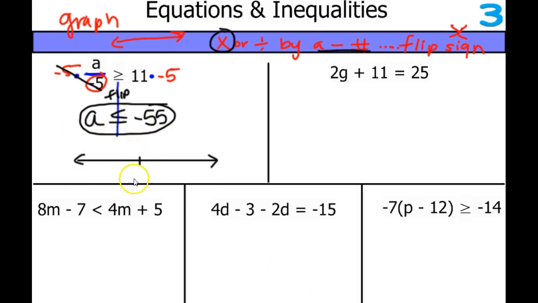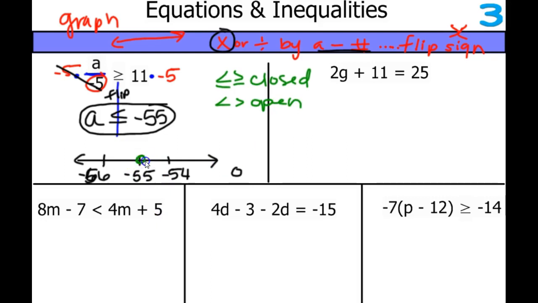So it doesn't matter what numbers you put on here, as long as you put negative 55 on here. We'll be going down towards 0, so smaller numbers this way, and then the more negative numbers this way. Oops, 56. So remember, if you have the equal to, those are closed circles, meaning filled in, could be exactly at that number. If it's not, we can have an open circle, because that's where it's starting. Since this one has equal to, it's closed. And like an L, less than negative 55 would be pointing towards the left, towards negative 56.